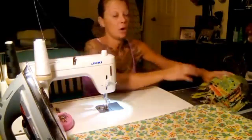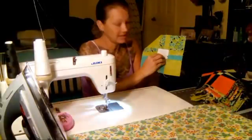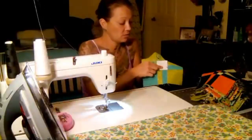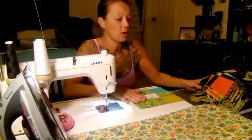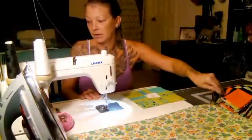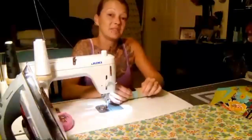So what I'm going to do is I just have them all stacked. The direction of my block, where my rows are written, it is all rowed, and then I have my pressing marks, which way I want my seams to go. So I'll remember that when I get to that part of putting the rows together. But for now, for the pieces, I just ignore that part and just remember this is number one, and every time I pick one up, it is always in the same direction. I'm probably going to have to move my pile back a little, because I'm going to end up having a really long row right here. So I'm just going to pick them up and remember where they are. And when I get to the last one, I should know. Then what I'm going to do is all of my seams I've pressed.